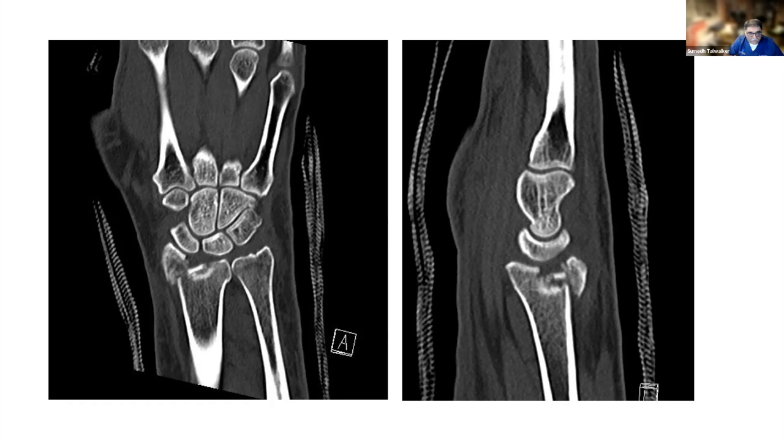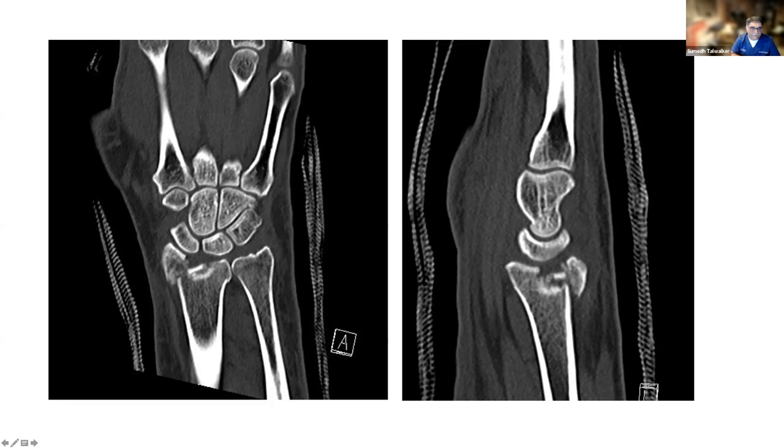So from that point of view, I would raise the die punch fragment, bone graft it, and I think this chap should do quite well. You might have to consent him before for metalwork removal. If they get a lot of symptoms, that's the only problem with these radial plates. They complain that they've got a Saturn wrap around their hand. You take that plate off.